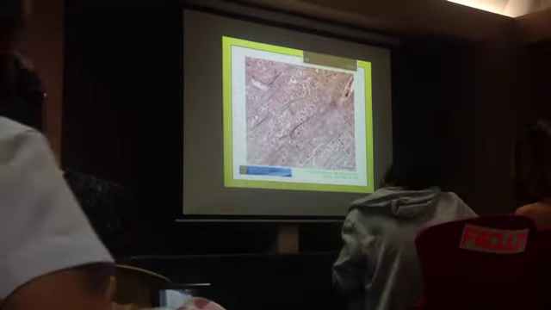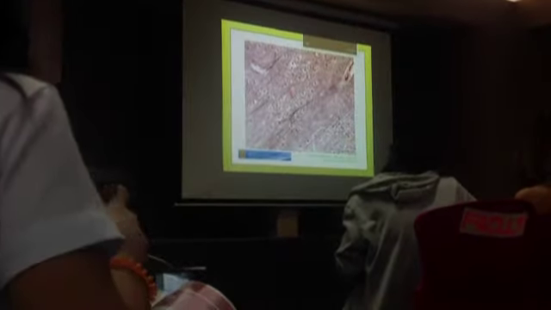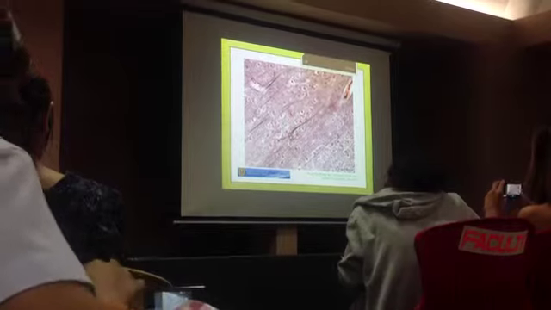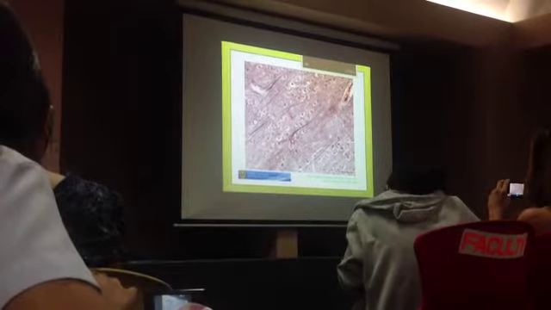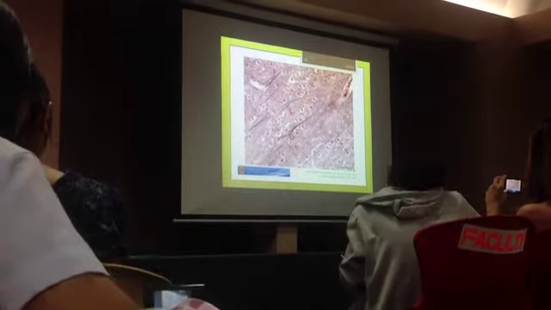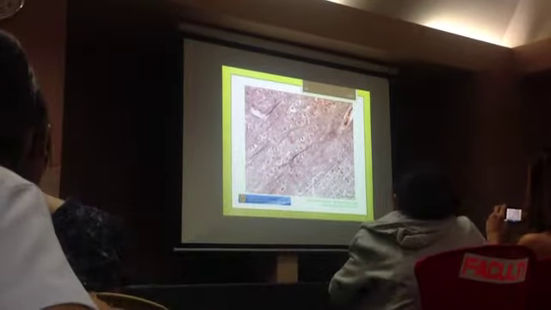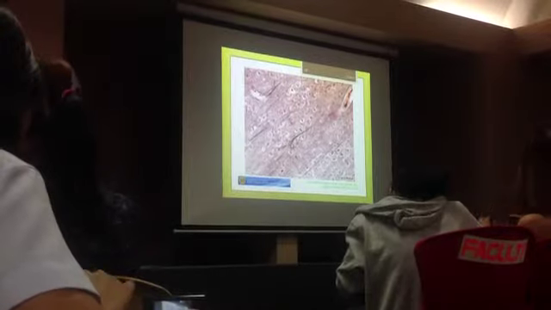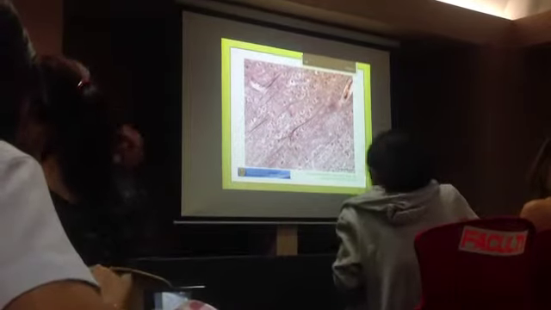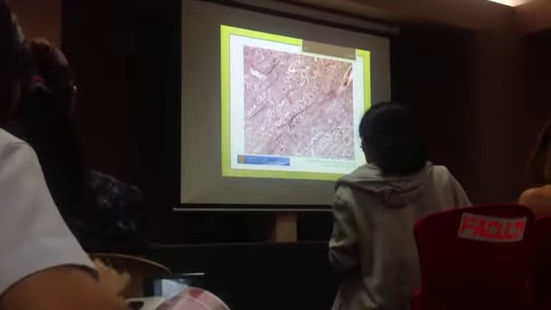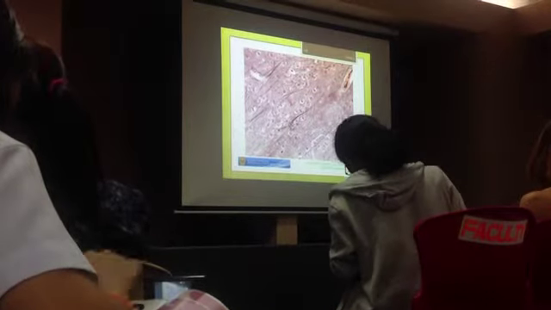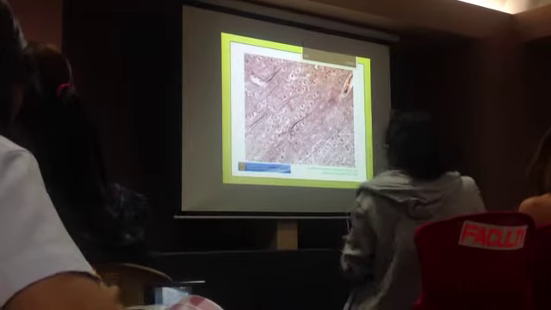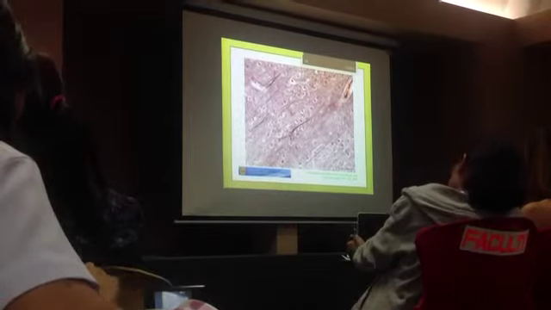What cells do you expect to see? The largest cell in the cerebral cortex is the pyramidal cell. So this is the pyramidal cell. If you will identify it, you write down pyramidal cell. But if you will classify it according to the number of process, what's your answer? Multipolar. It's a multipolar cell.